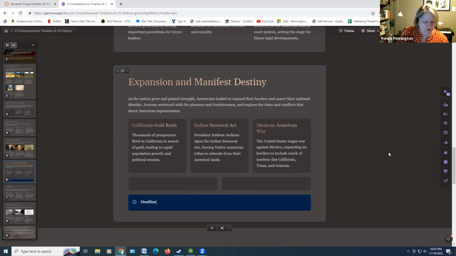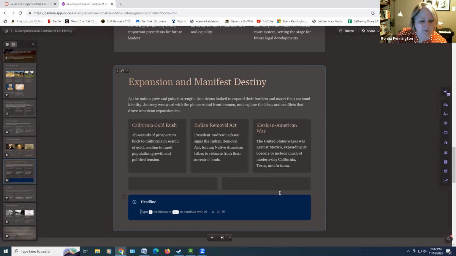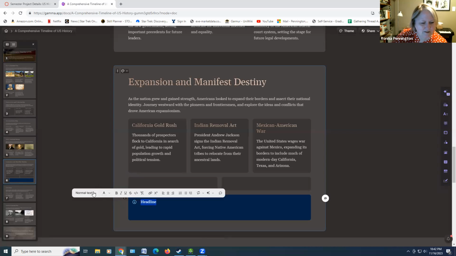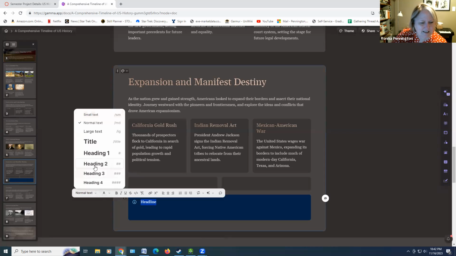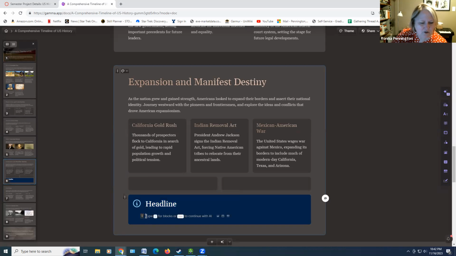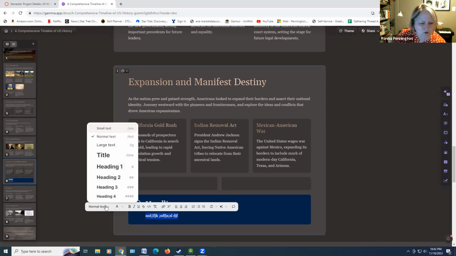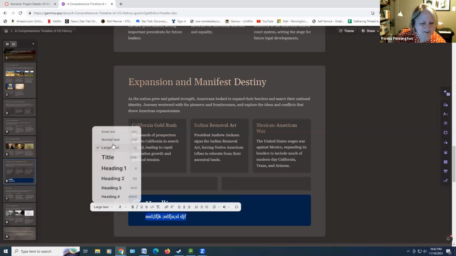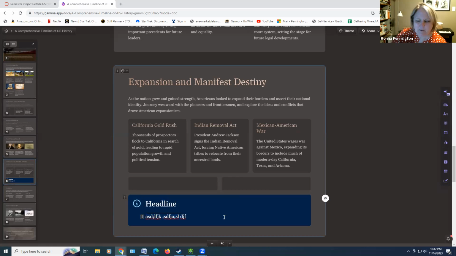And then you could, I can't read, it's late when I'm recording this, so I'm having a hard time reading. You can change that size if you want. Highlight it, and the text features will pop up. Maybe you want to make the header bigger, and then you can type. You can make the type bigger too if you want to. Just highlight that and then go to large text to make it a little bit bigger. Anyway, that's one thing you can do.